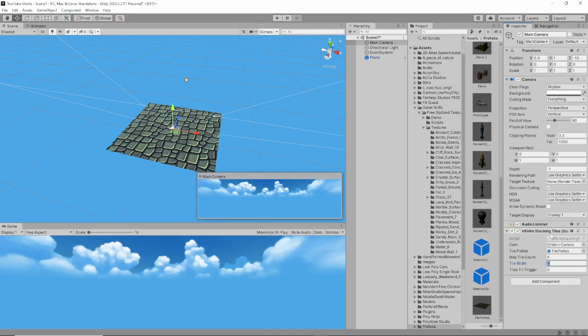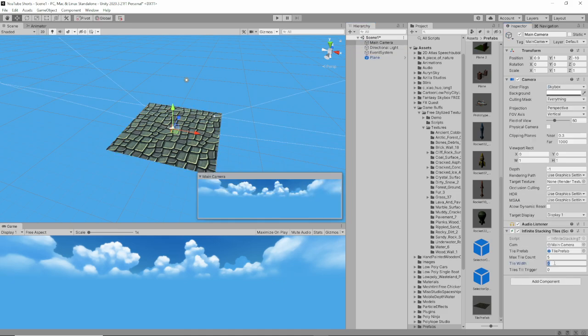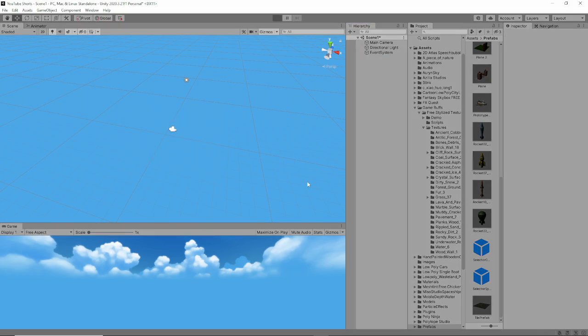So what it'll do is when I start the script up, 5 of them will generate at runtime, or at the start. Since we're using a plane, I would say the tile width is about 10 cubes. So we're going to change this to 10. And I'll change this to 3, and I'll explain why. So I'll delete this, and we'll start up our scene, and you should have 5 tiles that generate at startup.